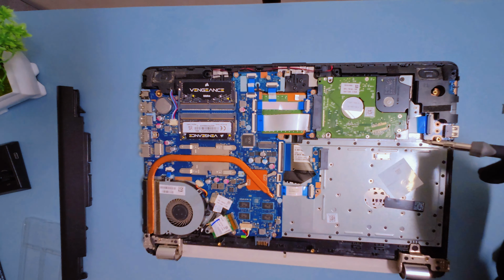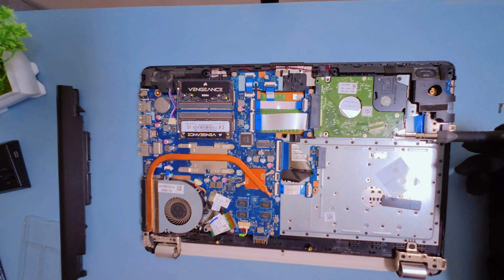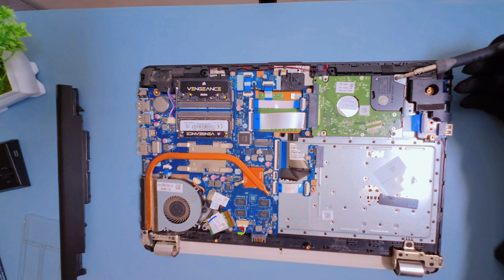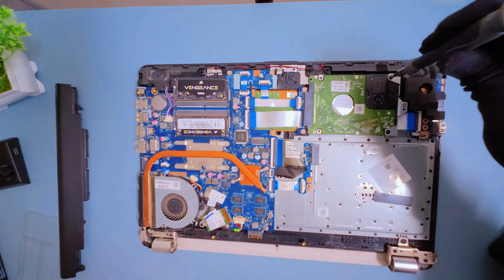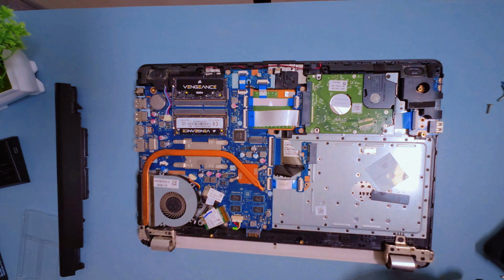Next up, the hard drive. It's usually held in place by a few screws and connected with a SATA cable or a simple plug. Unscrew the mounting bracket, gently unplug the connector, and lift the old HDD out.